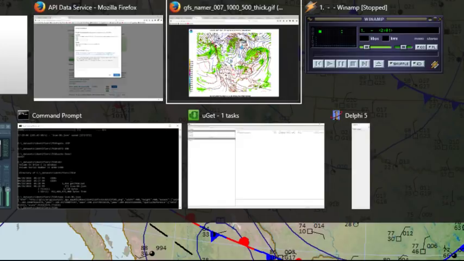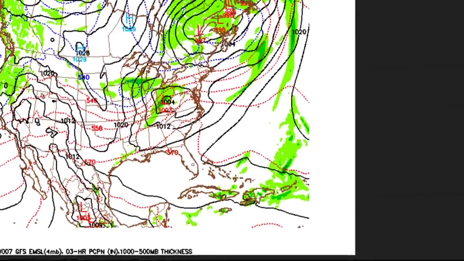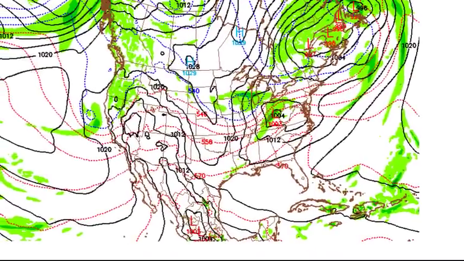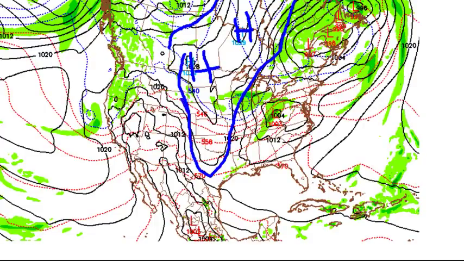Okay, heading to the charts here. This is the thickness and isobars there. So things are pretty much dominated in the central U.S. by this big ridge coming down from central Canada into the Great Plains. So this is all a mass of very cold Canadian air. So that's filtering back in behind this system right here.